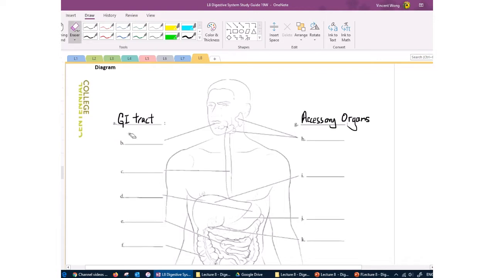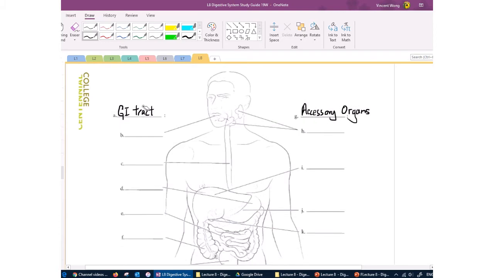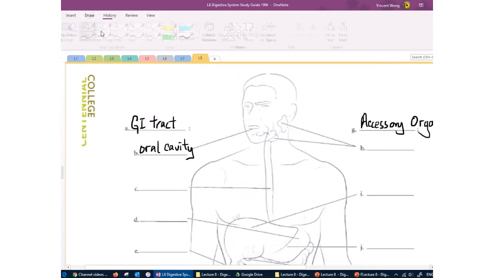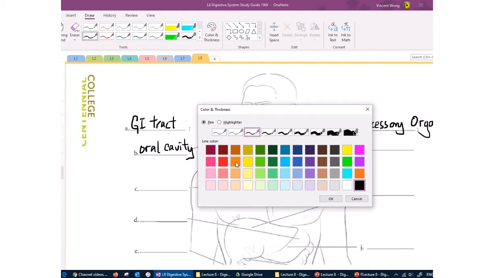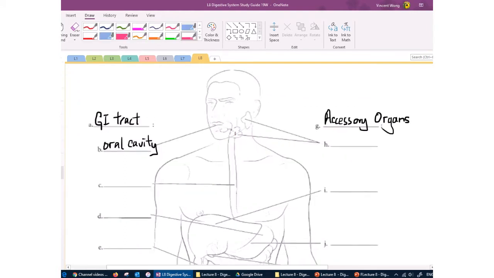Okay, so let's label some of the stuff in the digestive tract. We start with the mouth, or the oral cavity. That is, of course, where you put the food in and you chew and swallow that. And in the mouth, there are 3 pairs of salivary glands, and those are part of the accessory organs. Okay, so there's one pair here, there's another pair, and then there's another pair.